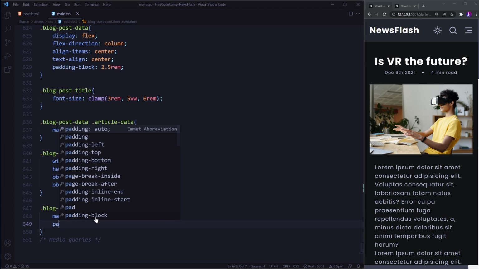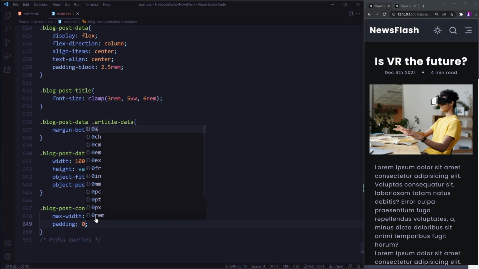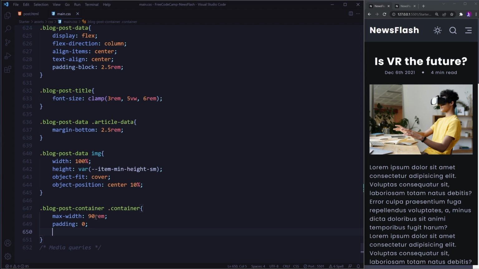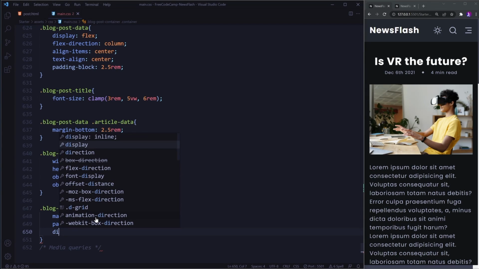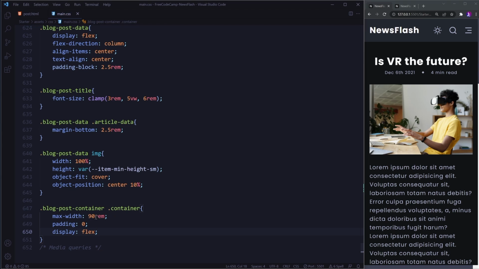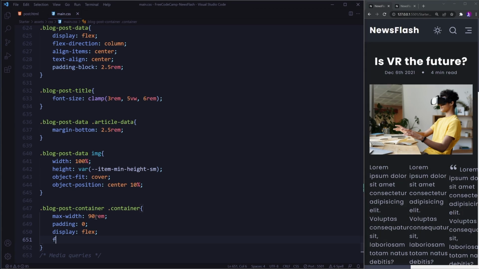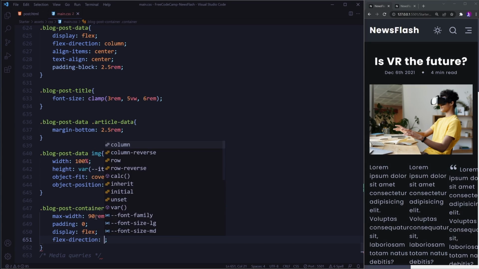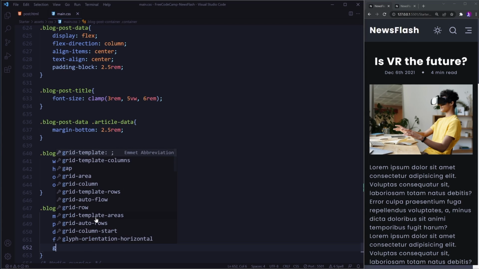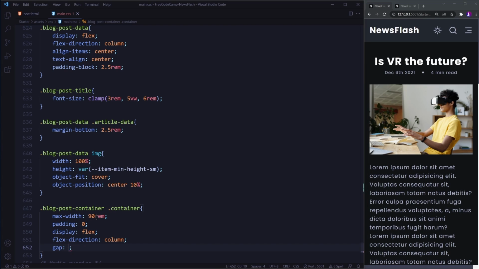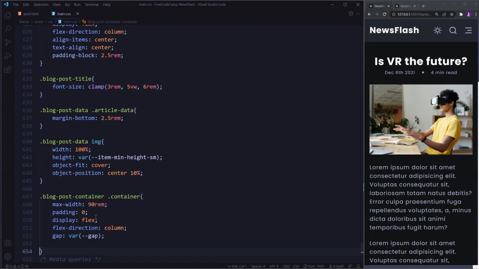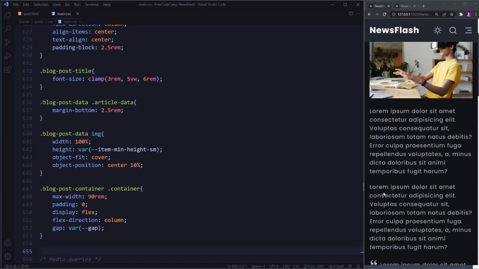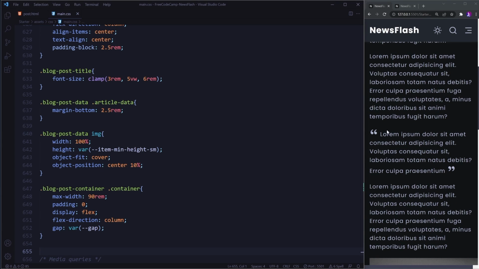Then I'm going to get rid of the padding that we have by default on the container class. And then this will be a display of flex. And then here we want to change the flex direction back to column. And then we are going to apply a gap, which is going to be the gap variable that we have. And that's just going to basically add some spacing between all of our items, as you can see here.